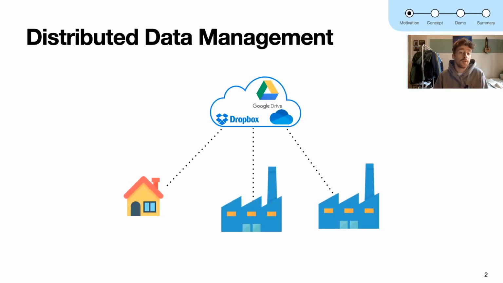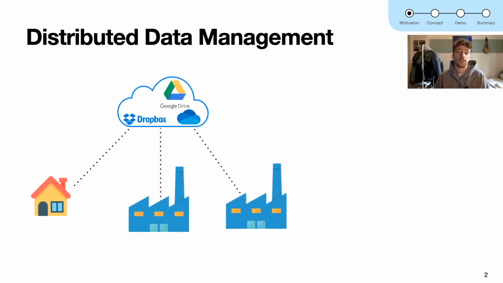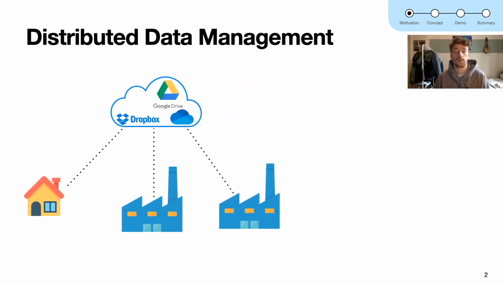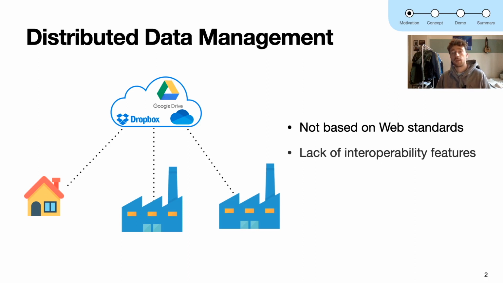As the volume and variety of data increases every year, efficient data management solutions become more and more important. Especially since the beginning of the corona pandemic, the need for distributed data management solutions has become very apparent. In this context, solutions like Dropbox or the several Drive services have become immensely popular, but they are not based on web standards, and they also lack important interoperability features in the context of production.